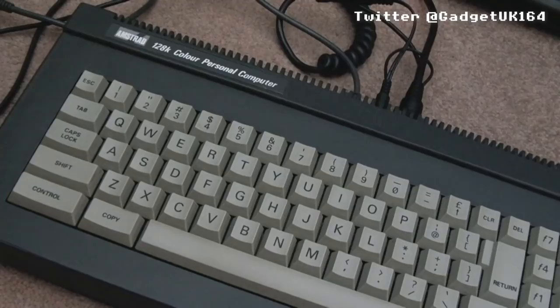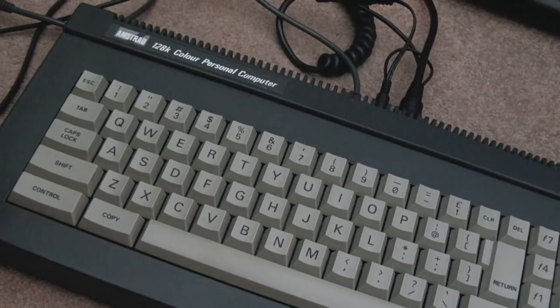In the previous video we looked at the floppy drive, but as I showed towards the end of that video, I want to fit a Gotek in here. Now, I thought long and hard about this. It's not something I typically do.